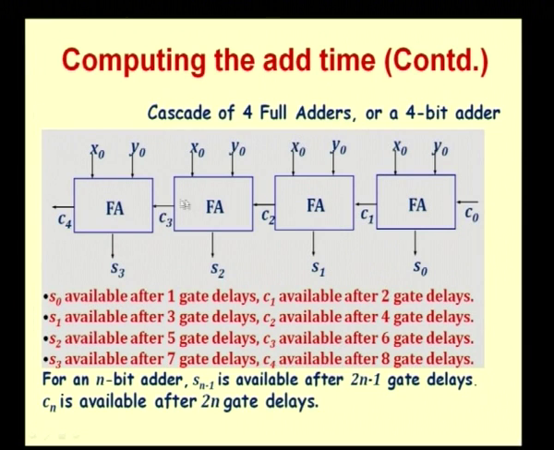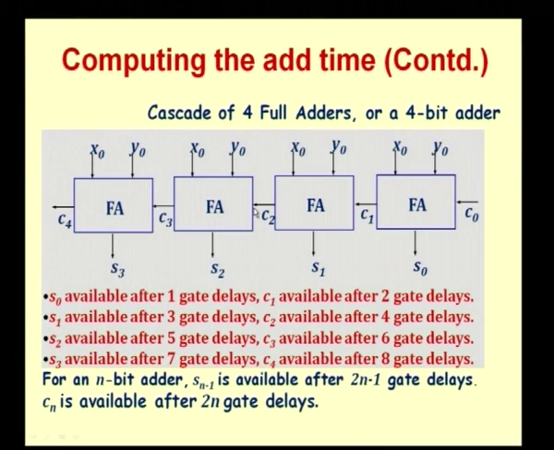So, now look at what will happen when I have 4 such adders. Okay. This is our ripple carry adder, right. So, now S naught we know will be available after 1 gate delay and C1 will be available after 2 gate delays. So, now this second full adder starts its operation only after 2 gate delays, right, because C1 is available only at that time. So, after this 2 gate delays, now S1 will be produced 1 gate delay after that, that is after 3 gate delays from the beginning, and the C2 will be produced 2 gate delays from this. So, here already we had a 2 gate delay. So, 2 plus 2, 4 gate delays before C2 is produced. So, C2 is produced after 4 gate delays.